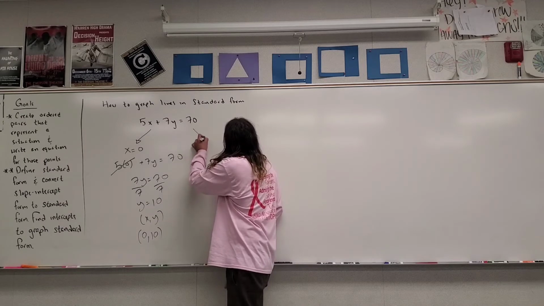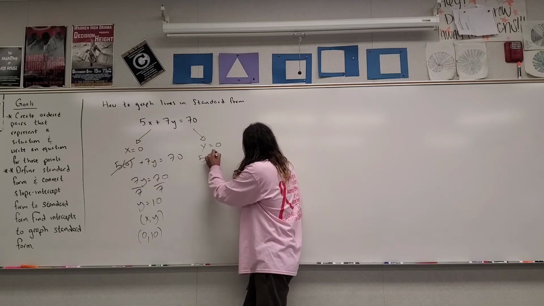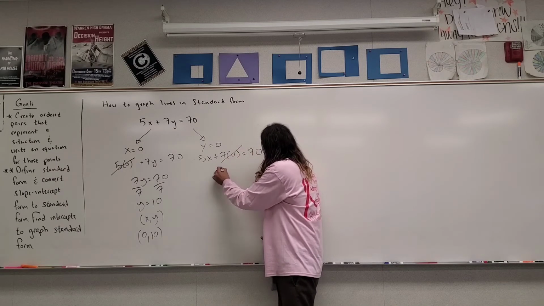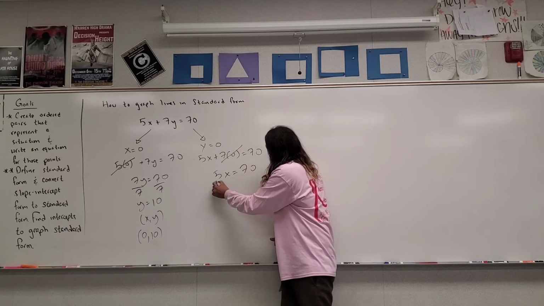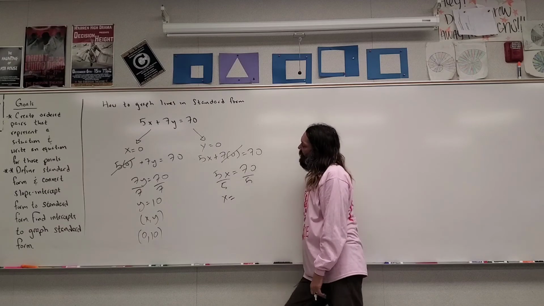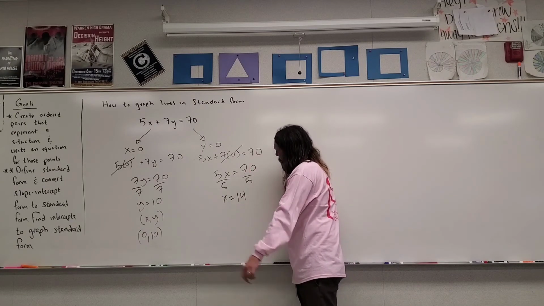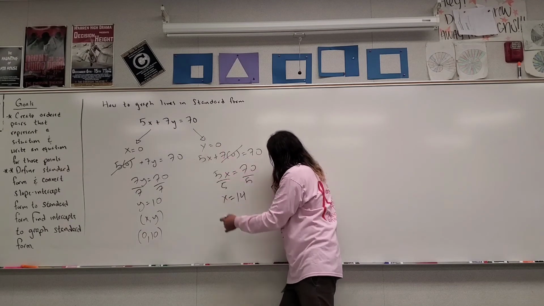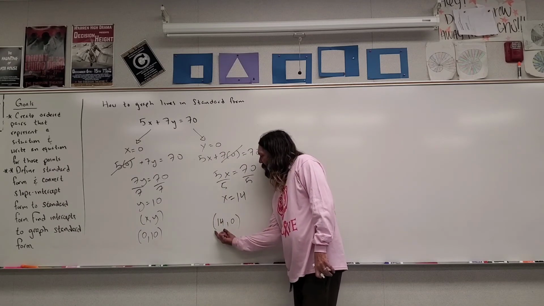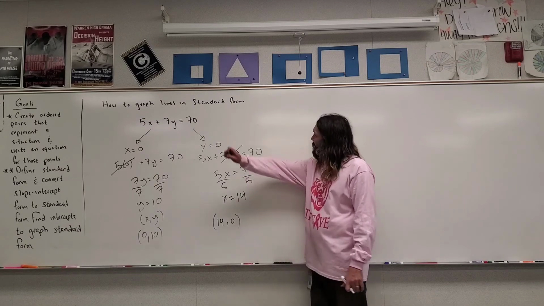The second point we're going to find, instead of letting x equal 0, we're going to let y equal 0. So now I have 5x plus 7 times 0, and that's equal to 70. That goes away, and now I have 5x is equal to 70. We can divide away the 5, and we get the x value of, let's see, 5 goes into 50 10 times. I need 4 more, so x is going to be 14. So again, I have an x and a y, so I have an ordered pair. My ordered pair is 14, 0. That means I bought 14 $5 hats and spent $70 and $0 on $7 shirts. And again, I'm spending $70.